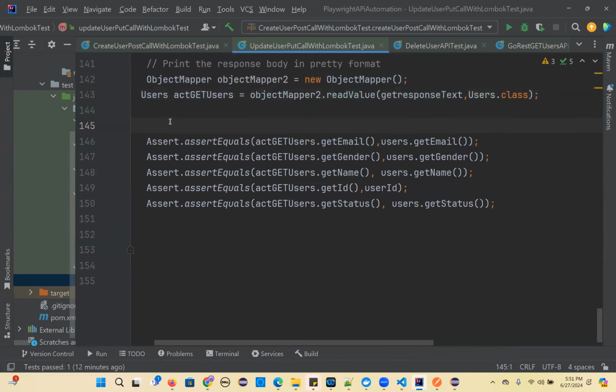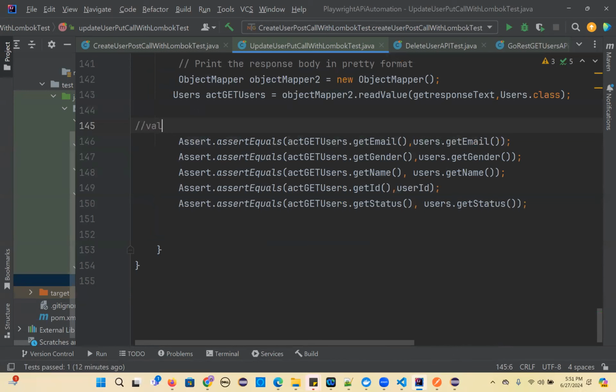And then these are the validations. Whatever you updated should be there in the get call also. So actual get users dot get email, users dot get gender, users dot get name, get ID, user ID, and get status, users dot get status.